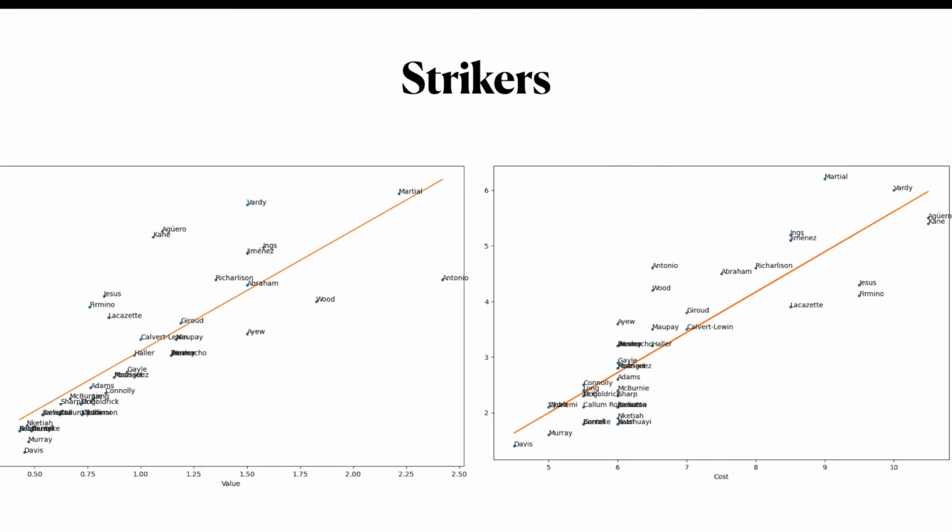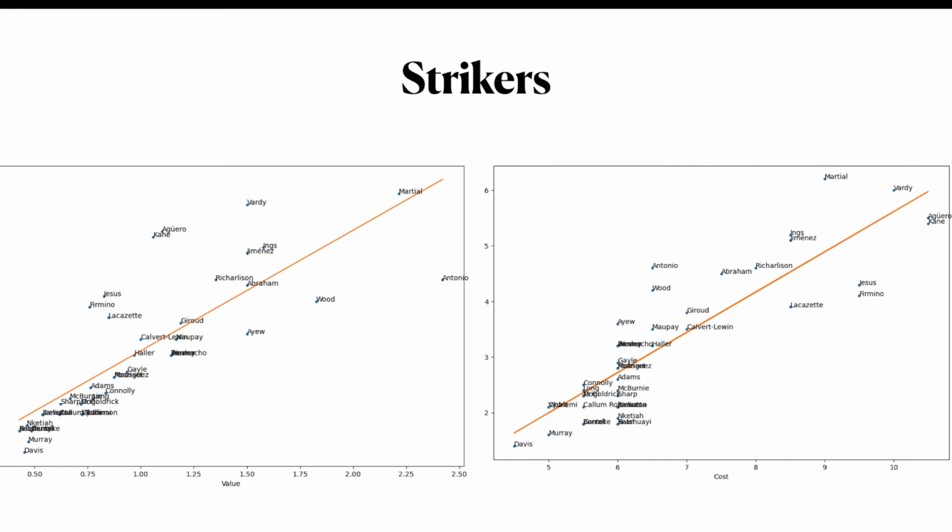Moving on to the official strikers, it seems ironic considering so many of those midfielders basically play as strikers. But once again, you're looking for the top right-hand corner in the first graph here. Martial and Antonio seem to be up there. Antonio is very reasonably priced. He did get those 4 goals in one of the games, which has probably helped him out here a lot. But his price point to his value seems quite high. So if you're looking for a cheap budget striker, I'd probably consider going for Antonio at West Ham.